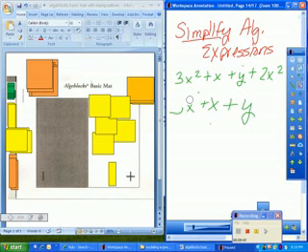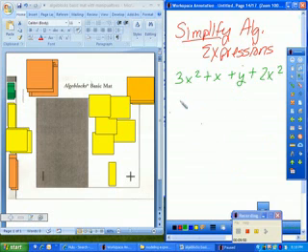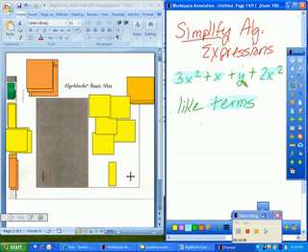There's a word, let's go back to our original example. Let me erase our answer for a moment. We're going to learn a new vocab word that is called like terms. Okay, first of all, terms, just regular old terms, are these guys right here, the individual guys. So like 3x squared, he's a term. X is a term. Y is a term. 2x squared is a term. So they're separated in the expression by a plus or a minus sign. So they're the little groups, the little individual pieces of the expression. Those are what we call terms.